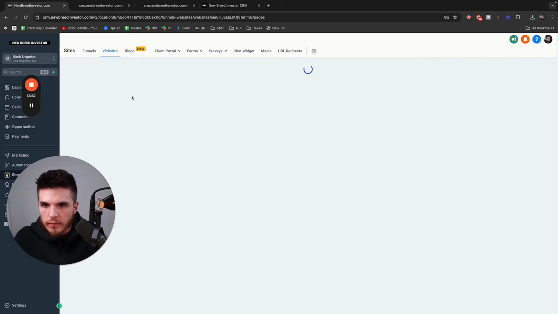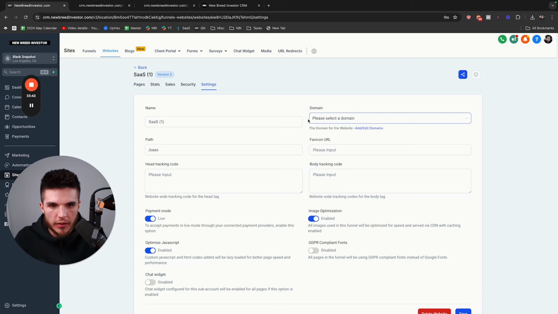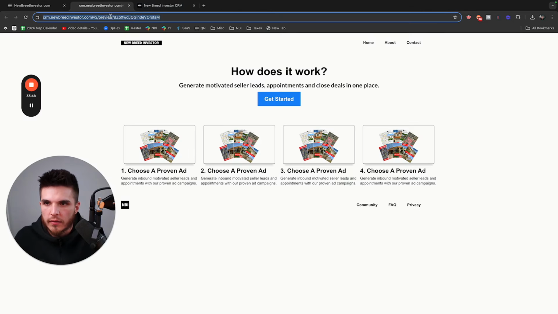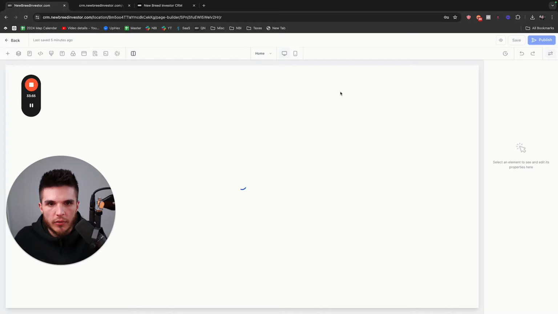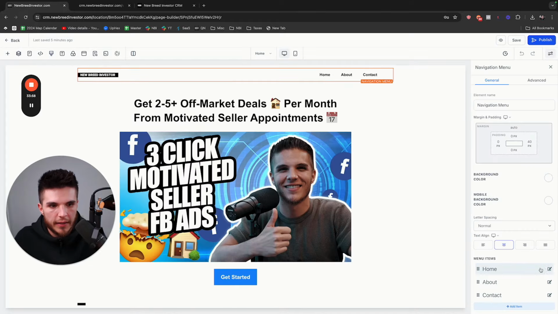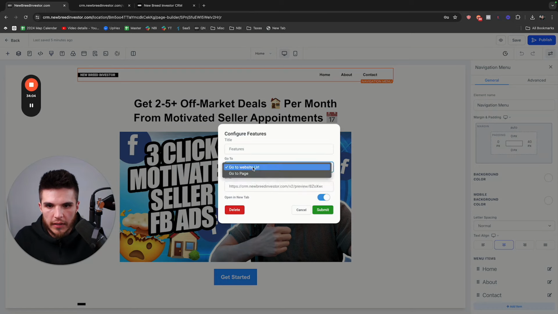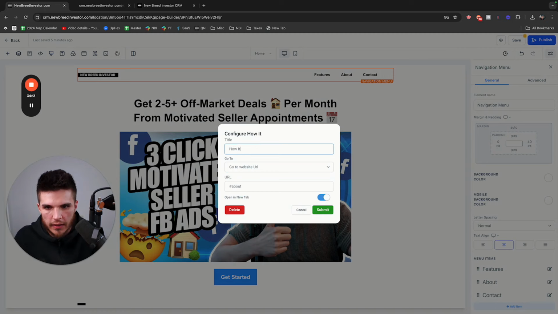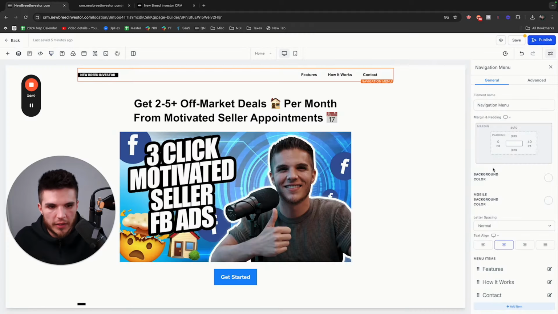So now all we need to do is, once you have your domain, your actual website domain pointed to this site, then you open the pages, and then inside of the edit here, we will just click on home, right? And if let's say home is supposed to go to features, I think you can actually do go to page, and then you can just choose this like that. And then if this one is how it works, you can just do go to page, and then it's going to be this one, and we can rename those as well.